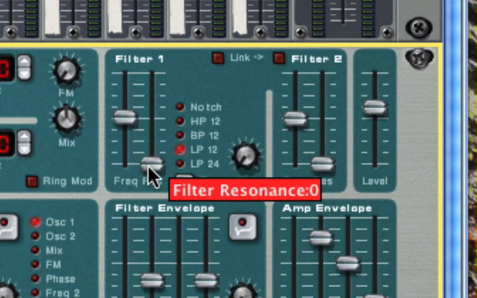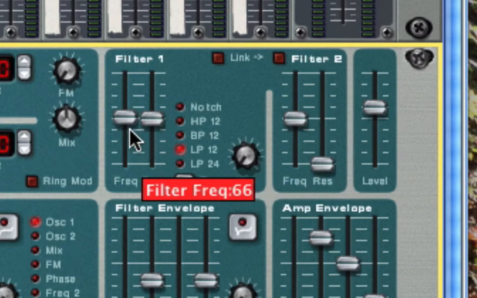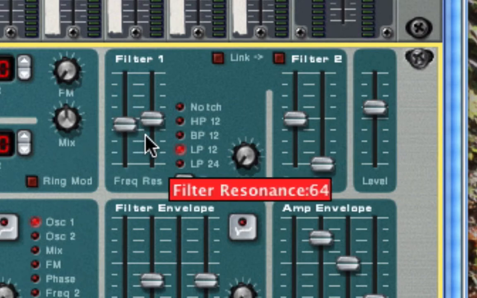Now what the resonance does is, at that cutoff frequency that you're specifying, if the resonance is set to 0, the filter is just basically cutting off the frequencies in a flat manner. If you take the resonance and move it up, what happens is, at that particular cutoff frequency, the resonance adds a little sharp boost right at the cutoff frequency, and you can hear the difference. Much more of a high-end glossy sheen to it.